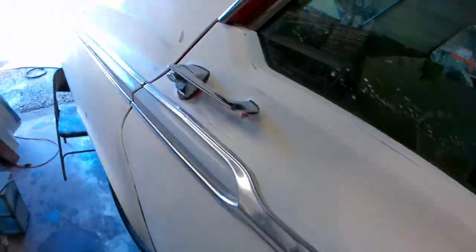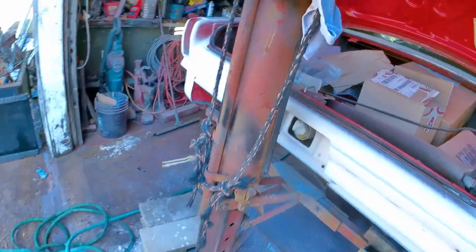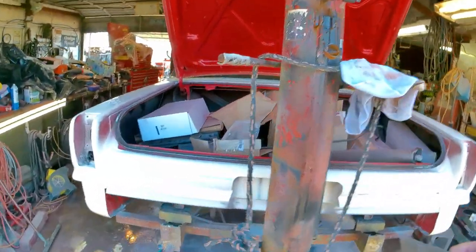I'm trying to move fast today because it's a beautiful day outside, and tomorrow is also a nice day, so I want to be sure and get as much done as I can. I did some more work back here yesterday.